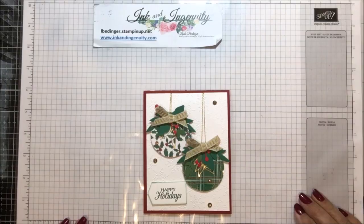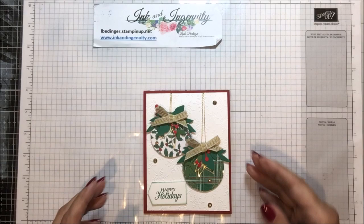Hello, stampers. My name is Linda Bettinger and I'm an independent Stampin' Up demonstrator in Denver, Colorado. I'm so glad you could join me this afternoon. I have a second Christmas card for you — once I got into them, I can't get away. I have a different kind of technique that I want to show you that gives a very interesting look to your card. So let's just get started.